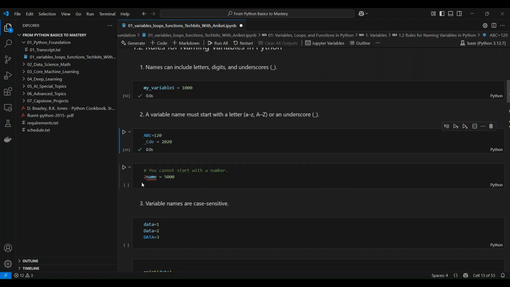If the variable name starts with a number, then the interpreter will not accept the code. Let's run the code. Yeah, see here the error.